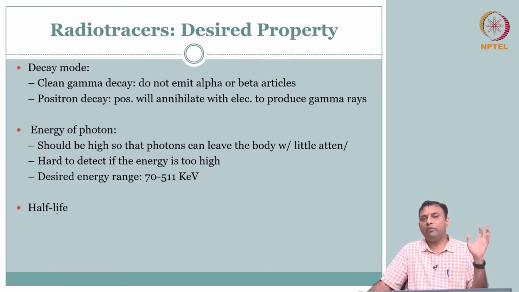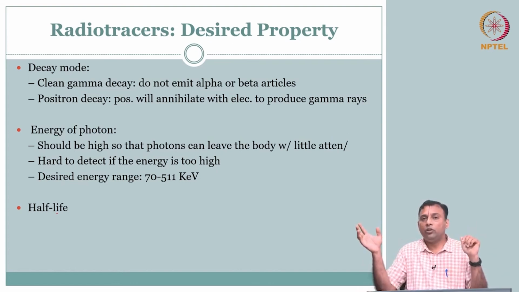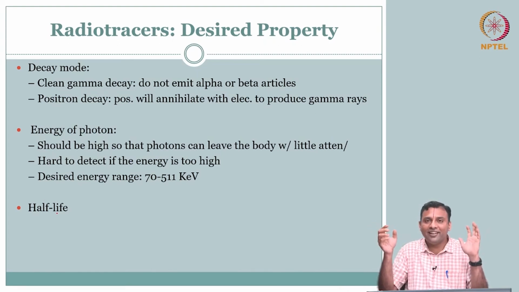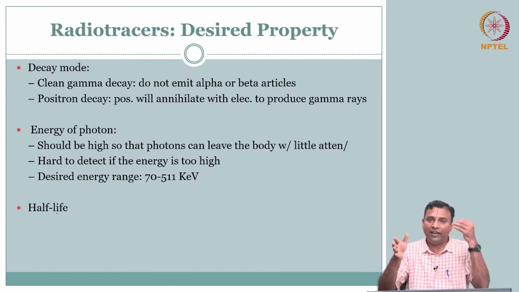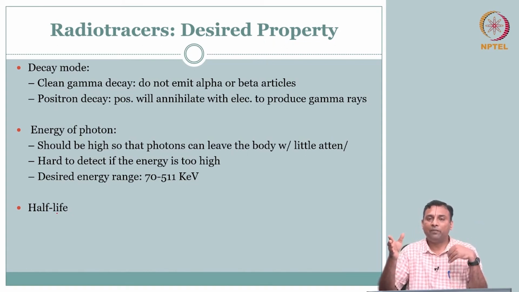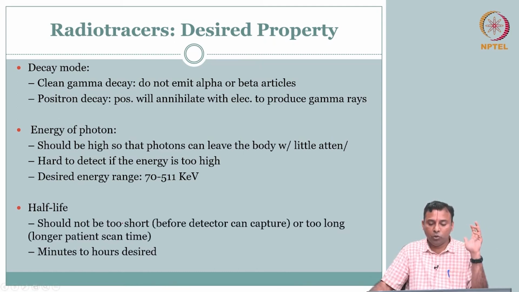At the same time, you don't want the half-life to be too high. Oh, it's safe, right? Half-life is no problem. This half-life is 1 year, no problem, correct. It takes 1 year to decay, but then what is going to be the problem? I want to do imaging, I want to see where the activity is coming out differentially. So if it is too large a half-life, then it is also not useful for me from an imaging perspective. So it should not be too short or too long.